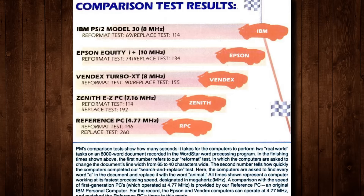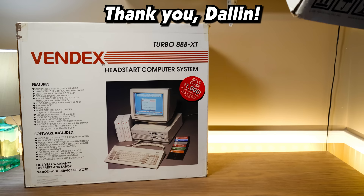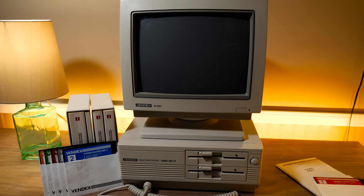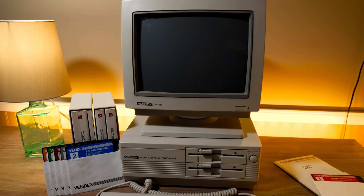Except here on LGR. Head Start PCs were the entry point for thousands of first-time computer users back in the day, and despite its middle-of-the-road status, I think it's worth taking a look back at where it all started. It's thanks to LGR viewer Dallin, who sent this one in nearly complete in-box. It belonged to the brother of someone he knew that passed away, and it was slated for a sad demise at the local dump. So let's take a look at this lovely example inside and out, test some games and software, and see if it releases our hitherto unsuspected intellectual prowess.